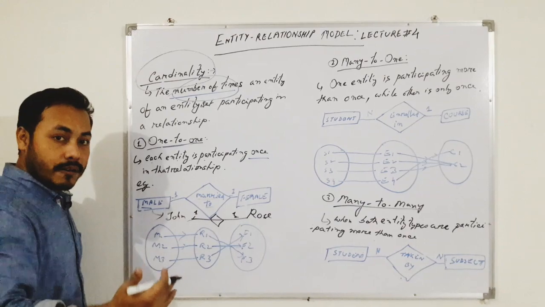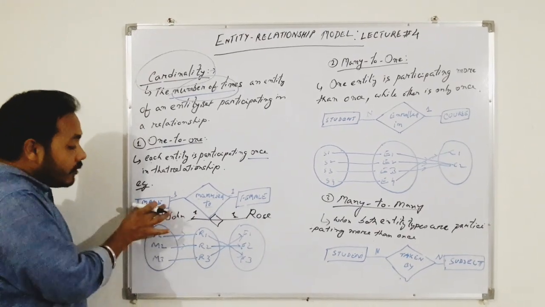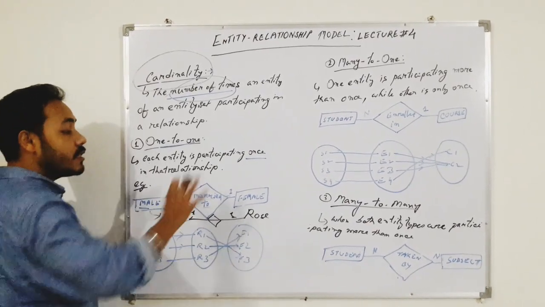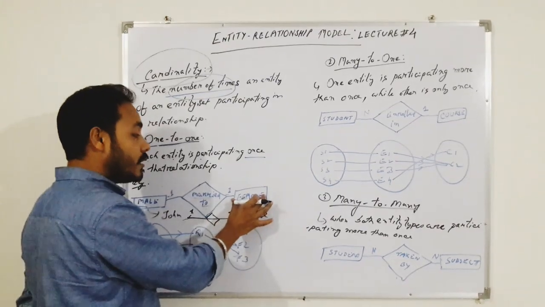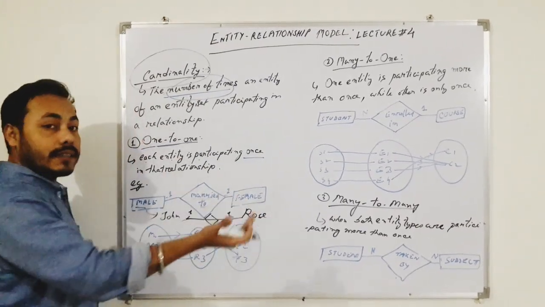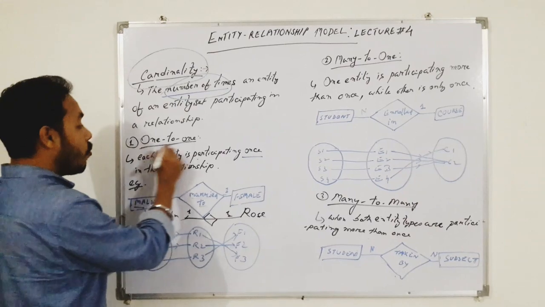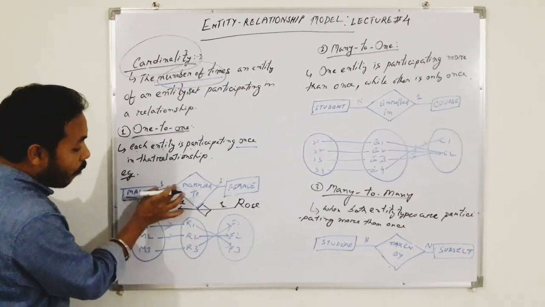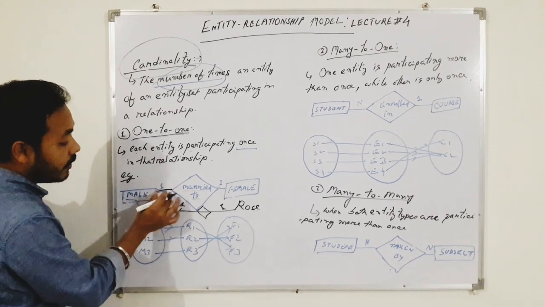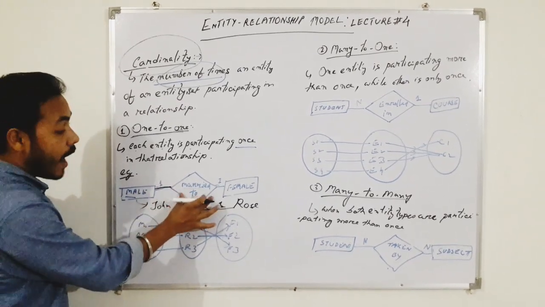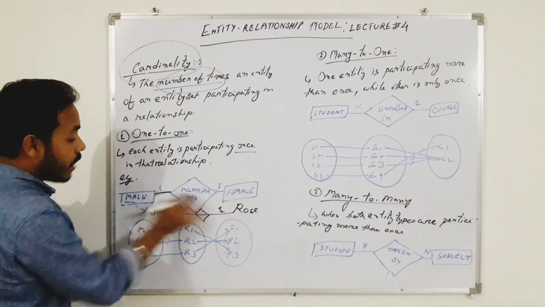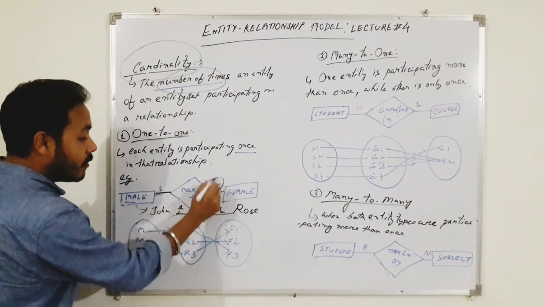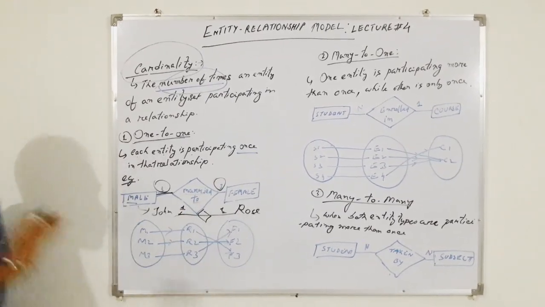Now this thing is clear to you. Just focus that one entity of an entity set is related to only one entity of the other entity set, and in that case it is 1 to 1. So our cardinality will be represented by 1 above this parallel line linked to that relationship, meaning the diamond shape. In both sides above here we are writing 1. I hope this is clear to you.